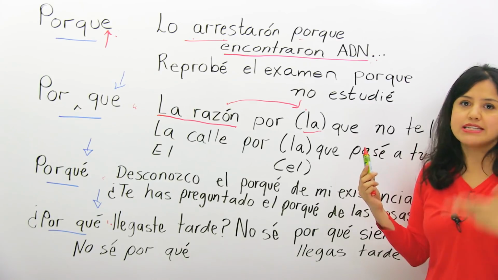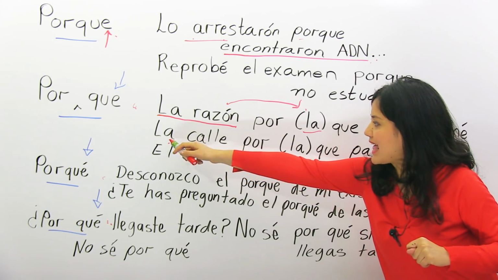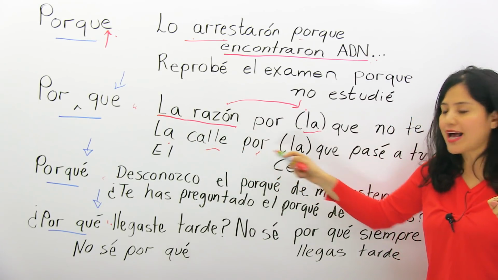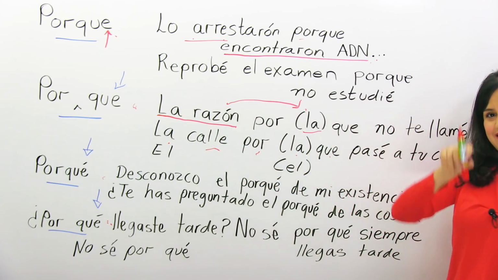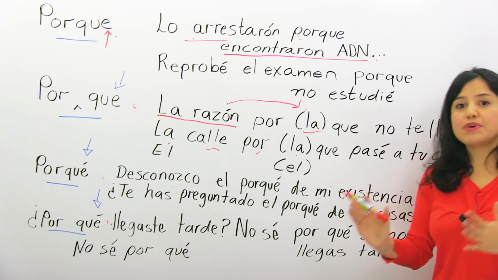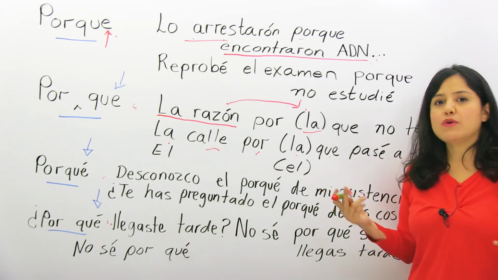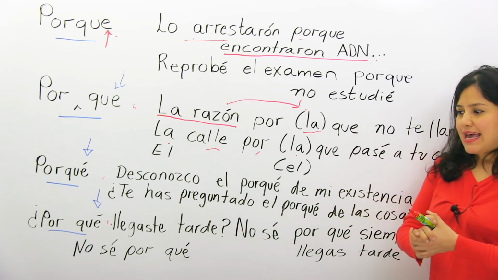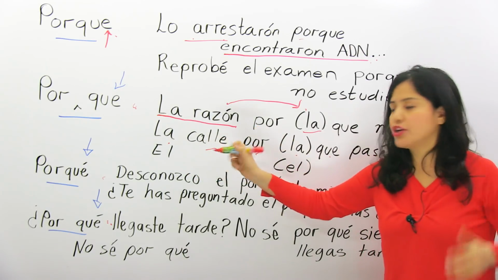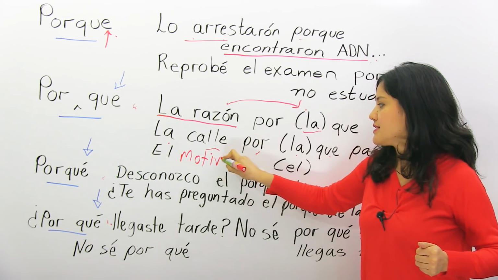Your house is that I had to drop your milk, right? There is like you're saying the street, feminine too, por la que. The street through which, por la que. The reason for which, por la que. Now, if you want to say, for example, el motivo, the motive. El motivo, it's a masculine, right? So I just wanted to put you this so you'll see it.